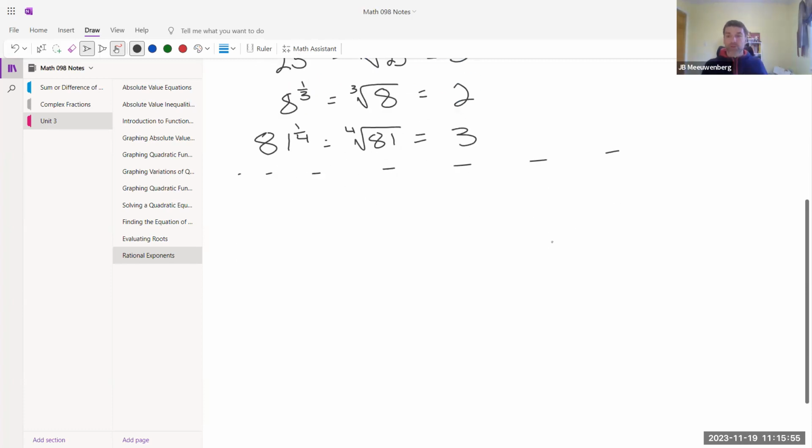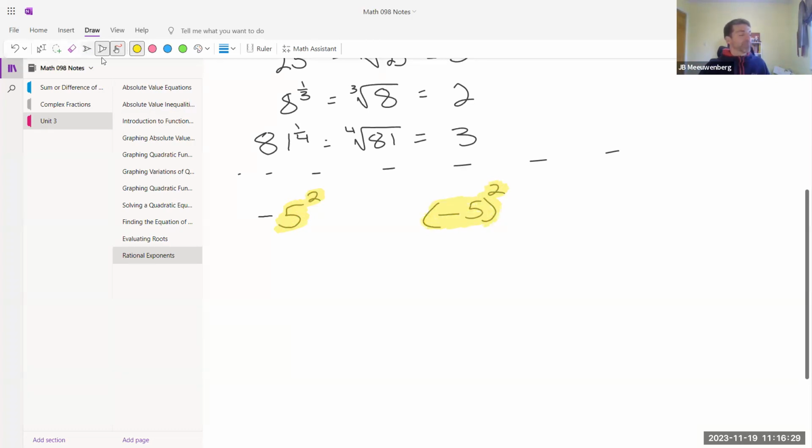Now, sometimes we might mix negatives in there as well. You got to pay extra close attention here. A quick review. Do you remember the difference between these two expressions? Are they the same? Are they different? Do you remember how you handle the negatives? The important thing to remember is that whenever you see an exponent, it only applies to the thing that it's right above, which in this case is only the 5. Here, the exponent is above the parenthesis, so it refers to the entire thing.